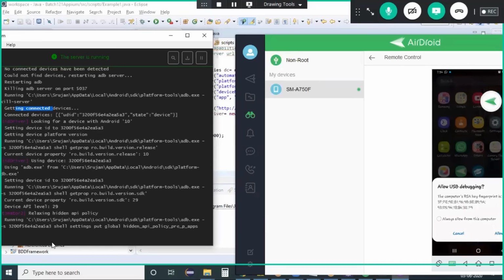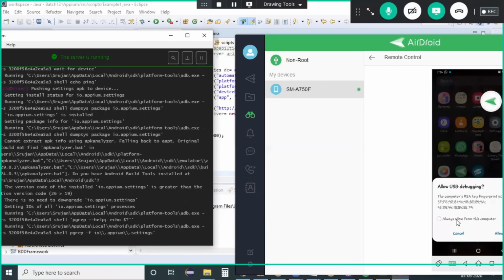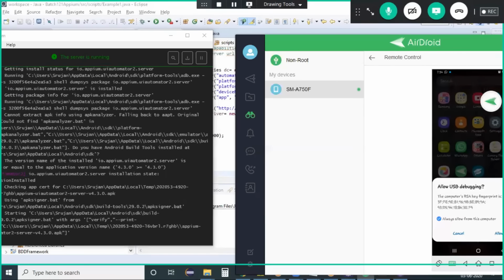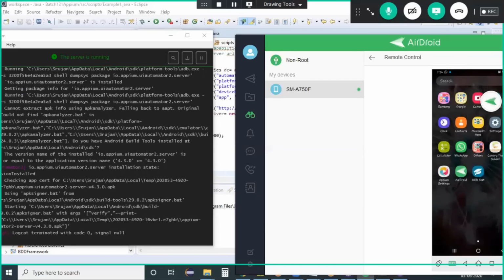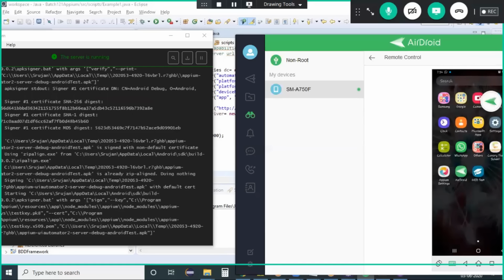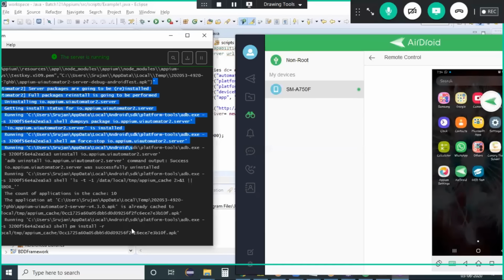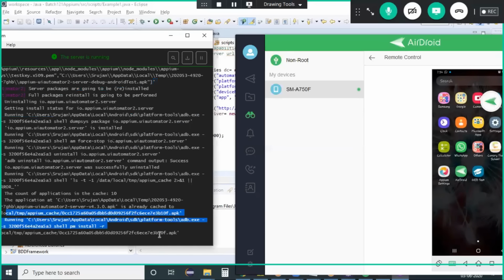Sometimes it will prompt you with this message on your device: allow USB debugging mode. Click always and allow it basically. Whenever you are executing your test scripts, if a pop-up is populating on your mobile device, just allow it. And now this is trying to establish a connection with that device, and it is trying to install that app on that particular device.